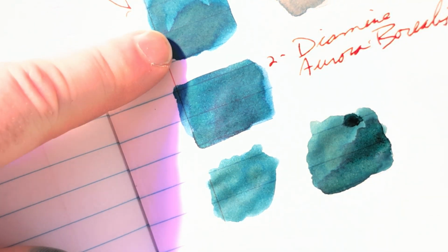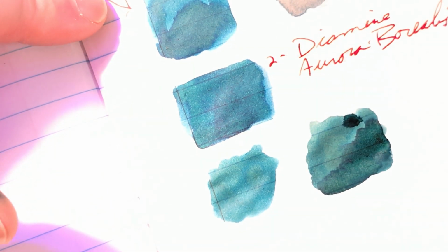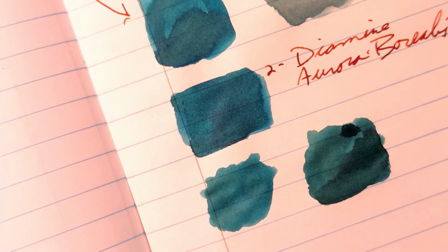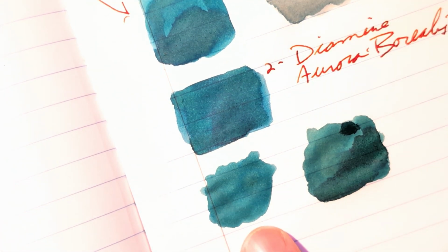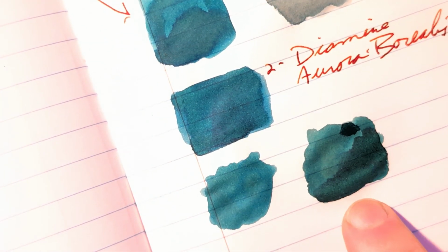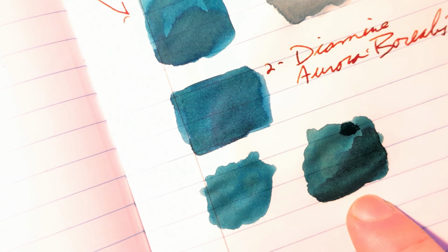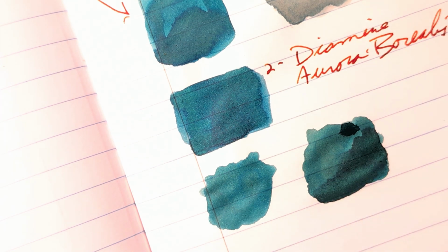So, sample number 2, you can see some interesting stuff happening there. And that's with a drop of afternoon tea. It's a very slight bronze tone there. Maybe copper tone, I don't know. You can see it right in here. Right in here. Very slightly.